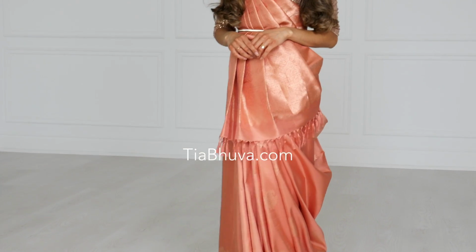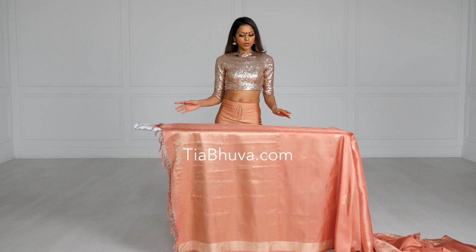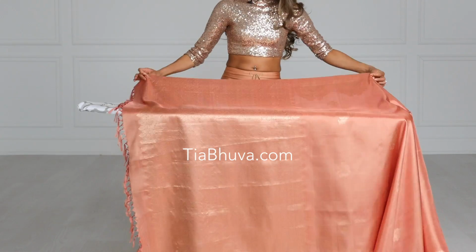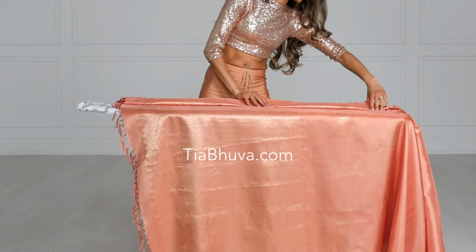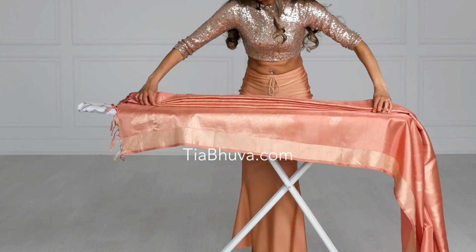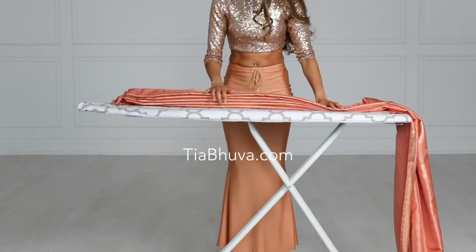Next, we're gonna do the Nivi Drape. For the Nivi Drape, you want to take a longer pallu. So I'm just repleating the pallu. The same idea applies. You just create a pleat and lay it over the next fold. It's a little harder to do now that I just pleated for the Gujarati Drape.